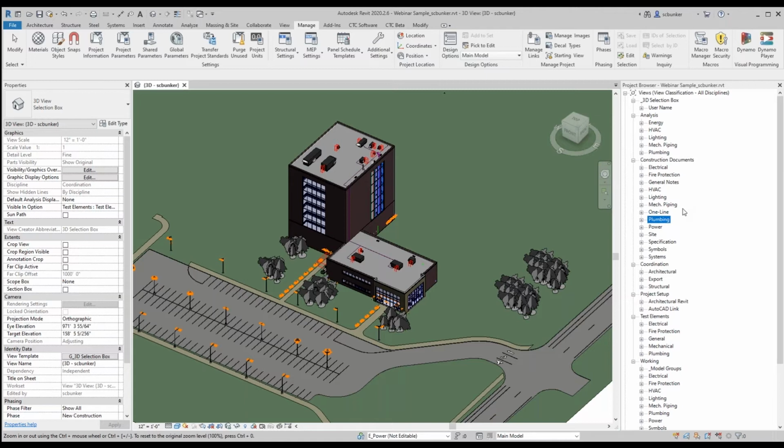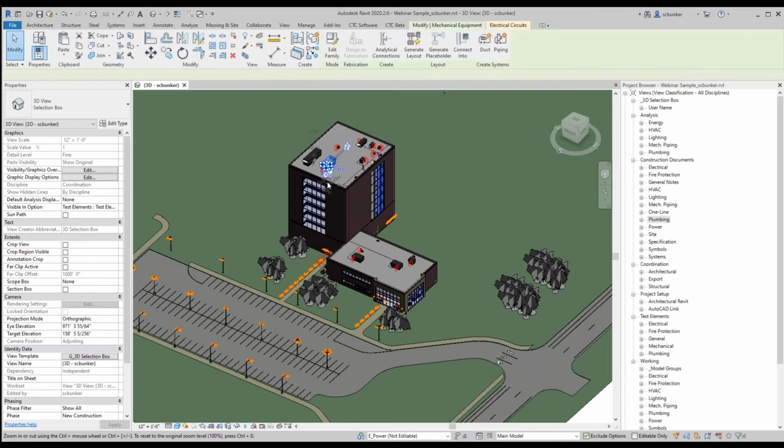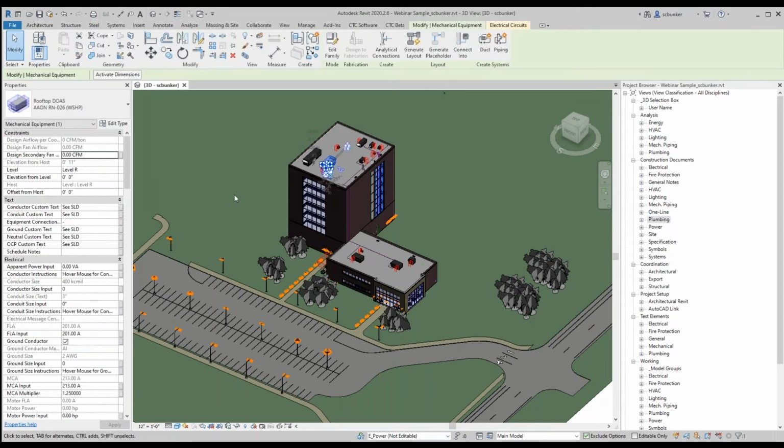So for example, when mechanical places an air handler, like this rooftop unit that's here on the roof, if we're working in the same model, we on the electrical side circuit that piece of equipment directly. We don't have to have an equipment connection family or anything. We just circuit it, and then we coordinate with mechanical the power requirements for it.